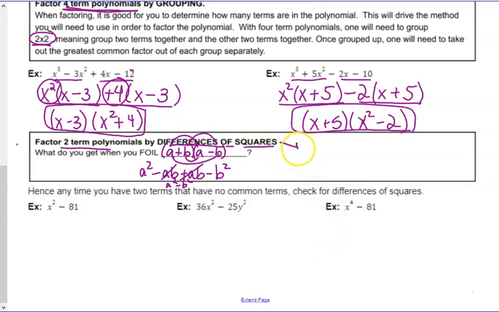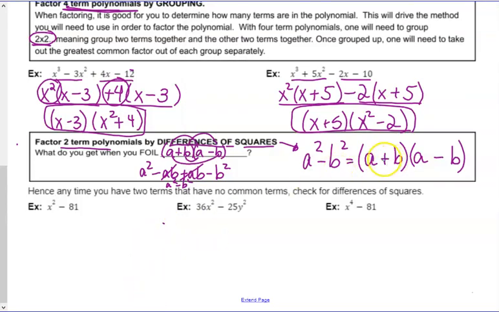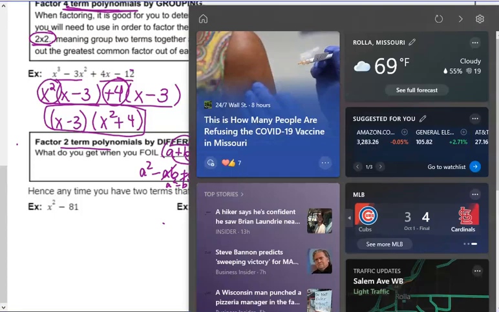So, the difference of squares that we will use quite often says that if I end up having a difference of 2 perfect squares, a squared and b squared, then I can factor it into 2 binomials where each of the terms are exactly the same, except one is a plus and one is a minus. Or you can do the minus and then the plus if you so choose. It doesn't matter the order. But you ask yourself, what did I square to get an a squared? It's an a and an a. What do I square to get a b squared? It's a b and a b. That's what goes in those binomials, okay?